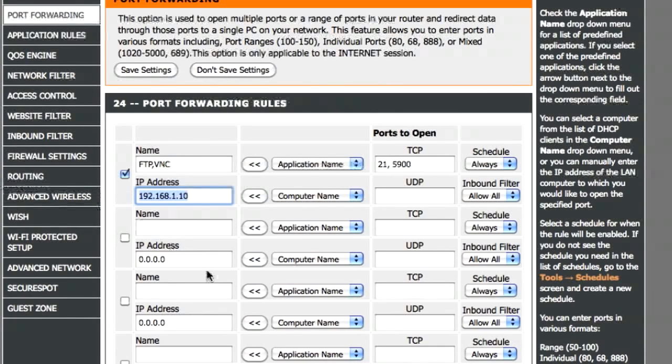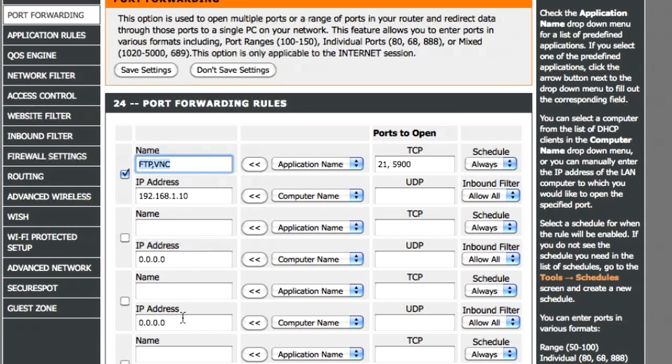And here's the IP address for my iMac, which is the computer that I want the specific ports to be forwarded to. So I've reserved this IP address specifically for the iMac, and there's a video on how to do that for computers on your network. Once you've finished that video and you're now here trying to set this up, you can continue. Otherwise, your router will continue to change the IP address it gives out to your specific computer, and this will become broken. So I've put port 21 and 5900, and I've named the connection FTP, VNC.